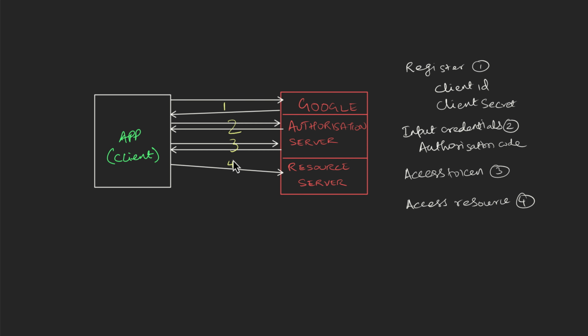Secondly, because the token is an opaque token, the app cannot verify whether this token was issued for this application, and also it is issued for the user it thinks it is issued for. And thirdly, in order to validate whether the token is a valid token, it needs to make a call to one of the APIs in the resource server, and this will change from provider to provider.